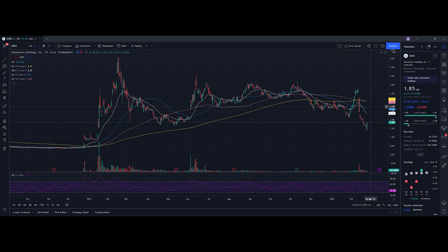Now, when we take a look at our chart, which is a daily chart, you can see from the RSI down below, it is at 37. And when we take a look at our moving averages, we are below the 200-day, the 100-day, the 50-day, as well as the 21-day EMA. As far as the low, all the way at $1.40, we almost came close to filling in the gap that we have down here at $1.21. To be honest, I would have loved if we would have been able to fill in this gap, because then I would have been like, you know what, this chart can really start making a move to the upside.